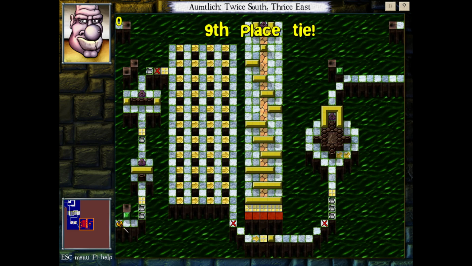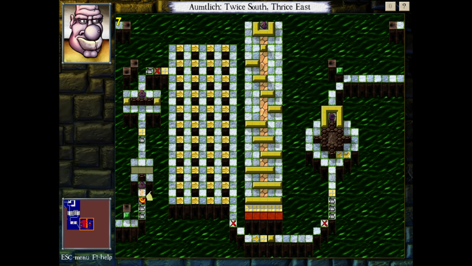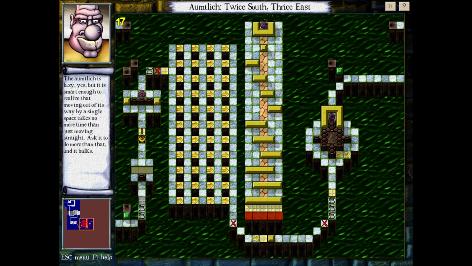Oh, this room looks busy. A common fallacy is to equate laziness with stupidity. The death of many a delver has been caused by the assumption that the Aumtlich can't be bothered to maneuver around a simple wall. Not so. The single wall offering a safe bulwark against the unbrained roach is no match for the Aumtlich. The blocked Aumtlich checks both diagonals towards Beathrow, and if one is free, it takes it. The Aumtlich is lazy, yes, but it's smart enough to realize that moving out of its way by a single space takes no more time than just moving straight. Ask it to do more than that, and it balks. Balks, I guess.